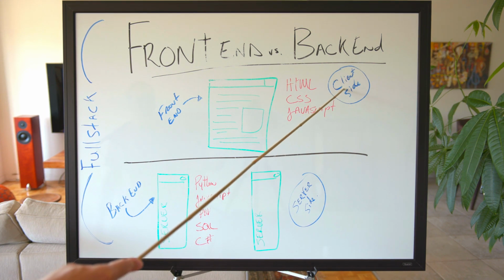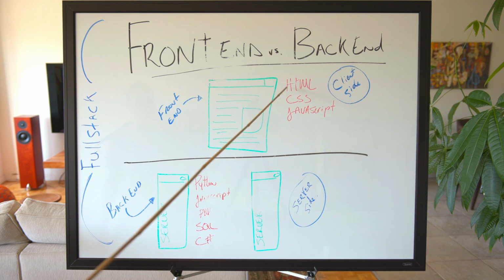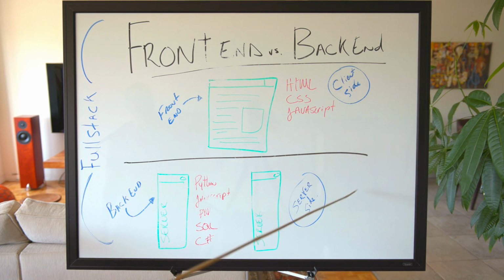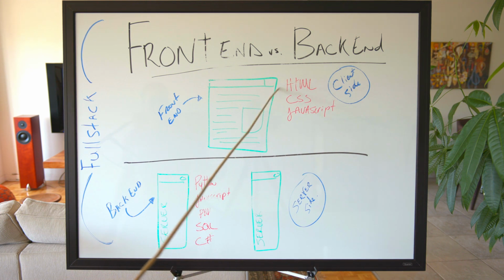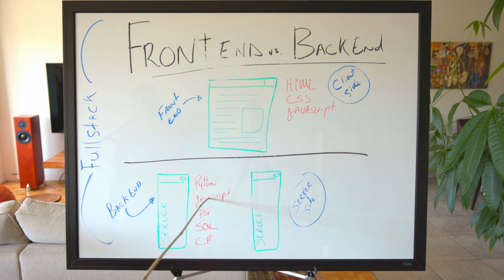So you've got client-side, server-side. You can think of this as an interaction. This is one side of the interaction, this is the other side of the interaction. The next thing we've got to look at is the code. Now you have client-side code: HTML, CSS, JavaScript. These are client-side languages. And you have server-side languages like Python. JavaScript is one of the few languages that run on both the client side and the server side.